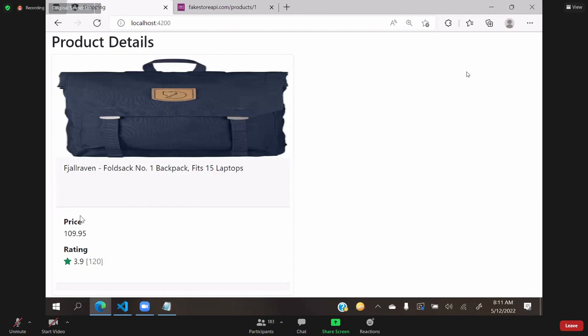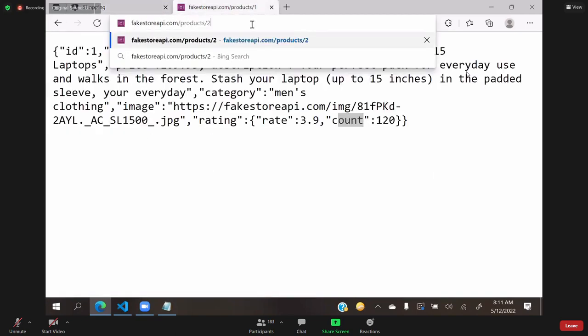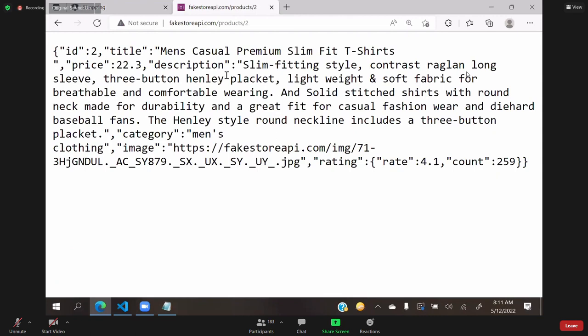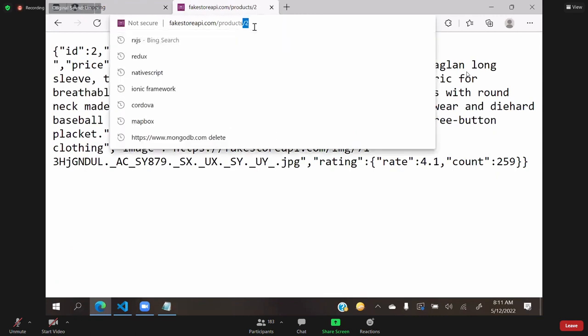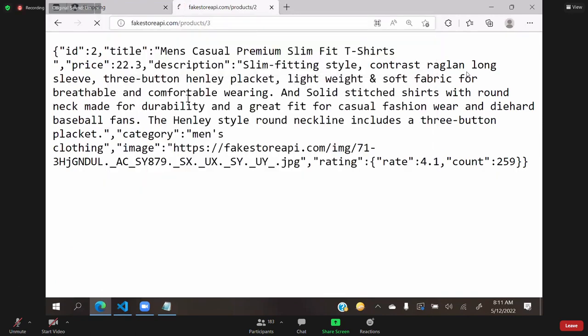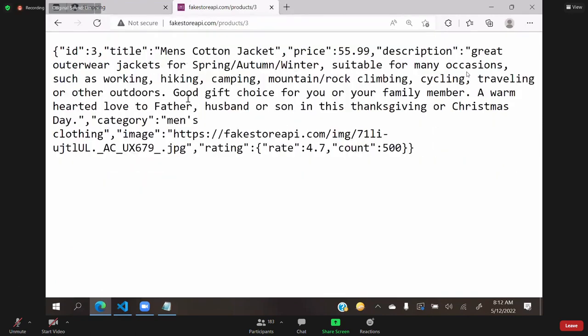Like that, 20 products are there. I need to watch all of them one by one. So all products can be accessed. This is one product. If I type 2, then second product information will come. If I type 3, the third product information will come. Like that, 20 products information is there. You can watch them. Now how to access them? Not all at a time, one by one.